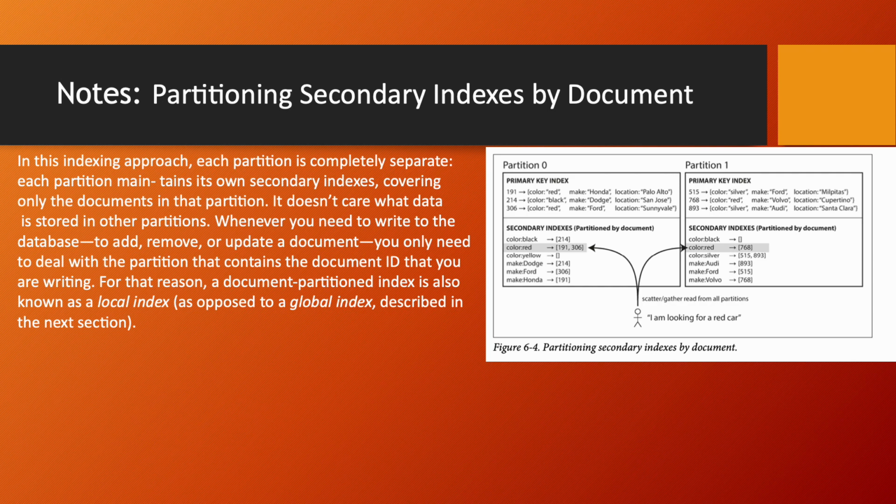In this indexing approach, each partition is completely separate. Each partition maintains its own secondary indexes, covering only the documents in that partition. It doesn't care what data is stored in other partitions. Whenever you need to write to the database, to add, remove, or update a document, you only need to deal with the partition that contains the document ID that you're writing. For that reason, a document-partitioned index is also known as a local index, as opposed to a global index.